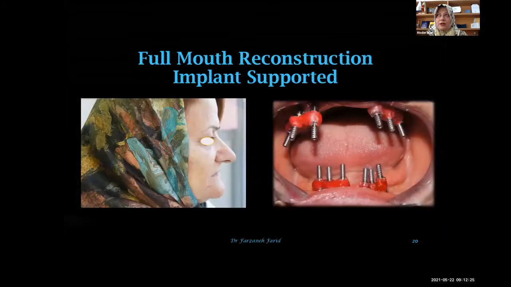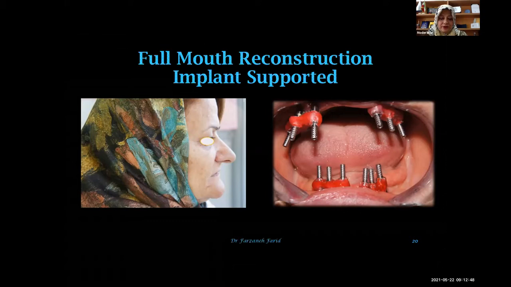Now let's go to clinical cases and what we do in the clinics. I want to emphasize again that we can do many of these procedures both conventionally and digitally. But sometimes digital technology helps us more, and sometimes it is not possible to do it with anything other than digital, because some materials like zirconia or PIC are used only with digital technology. So it is up to you to decide which kind of technology you are going to use.